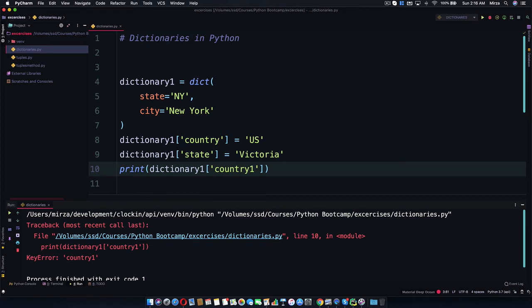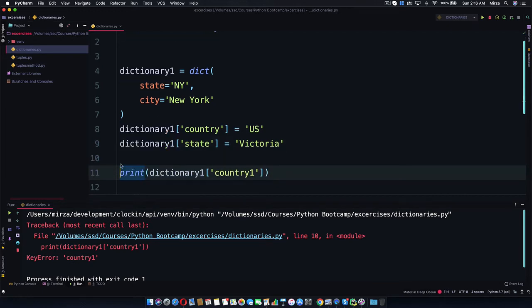So we can access a value from a dictionary using the get function. The get function returns none if the item does not exist. You can also use the get function to specify what should be returned when no value exists. Let's take a look at how we can use the get function. So I'm just going to make some space here. Let's get rid of this code.